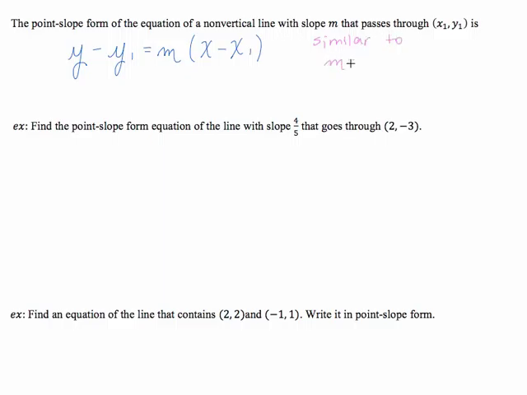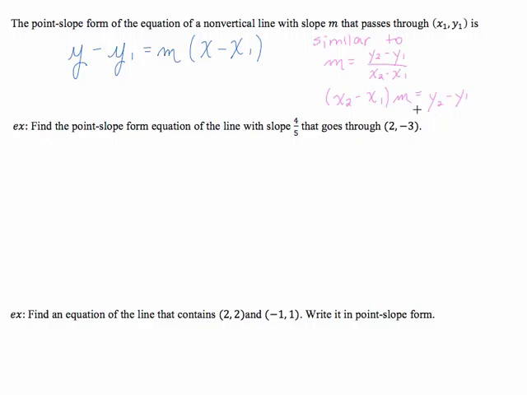which is m is y2 minus y1 over x2 minus x1. If you multiply both sides of this equation by x2 minus x1, this denominator, you end up with x2 minus x1 times m equals y2 minus y1. Well, if your x2, y2 is just written as x, y, and you flip the sides here, you get this for the equation of the line. Okay, that's essentially where it comes from.